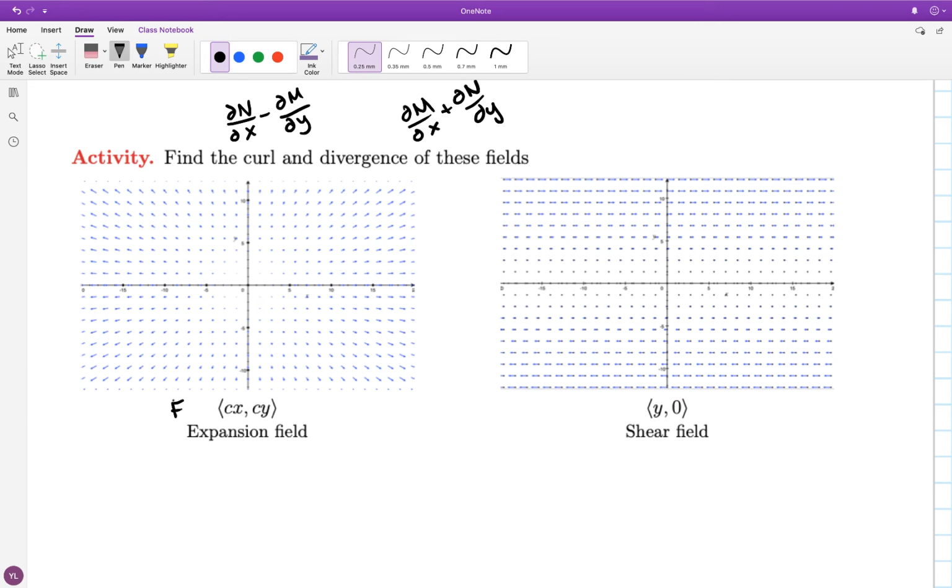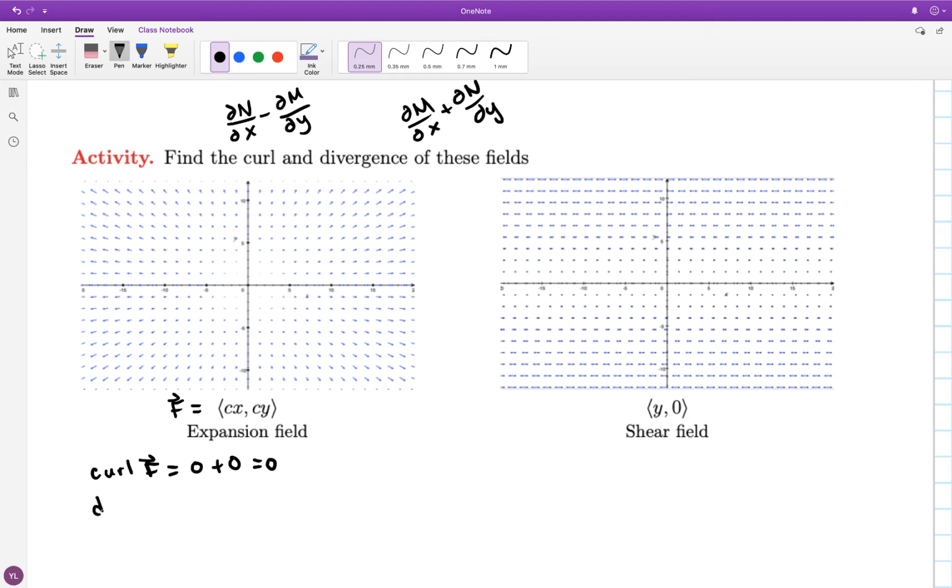Okay, so if this is the vector field F, and c here is just understood to be some scalar, some constant, then the curl of F is apparently 0 plus 0. See that? The partial of the N component with respect to x is 0 because there aren't any x's in there. And the partial of the M with respect to y is 0 as well. And if you look at the picture, that's reasonable, right? I don't see any spiraling, any whirlpools happening. So the curl at any point in this vector field apparently is 0.